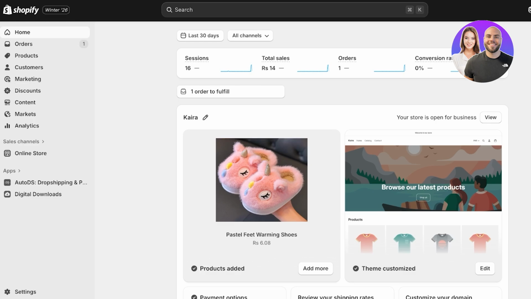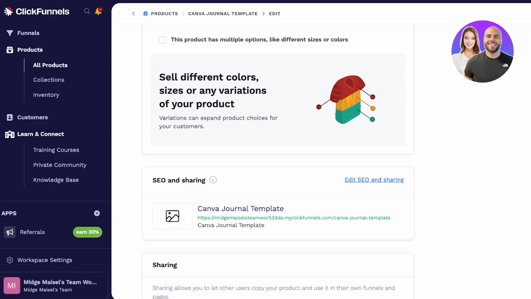So Shopify can sell digital products, but it's not optimized for selling them. Whereas Clickfunnels is an out-of-the-box tool with the ability to create digital products, create affiliates, create courses, create coaching directly built into it. So it's a bit more complex and it has all types of features that are going to suffice all your needs. Now, what about pricing?